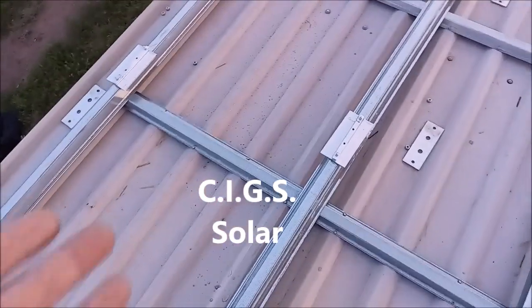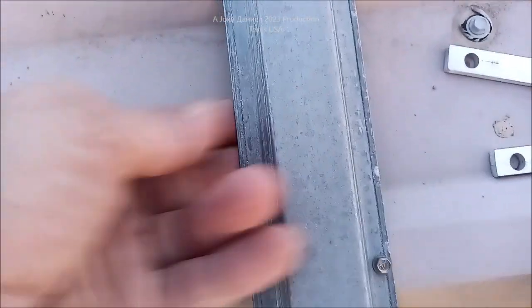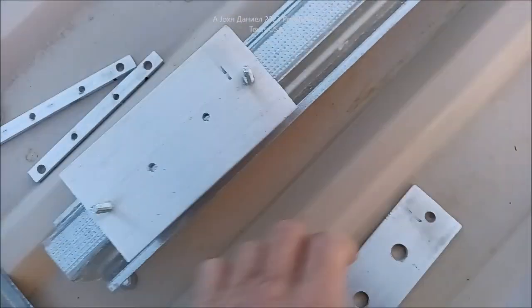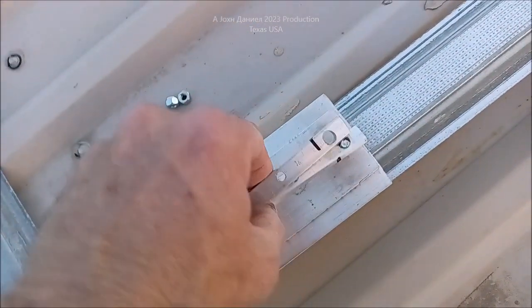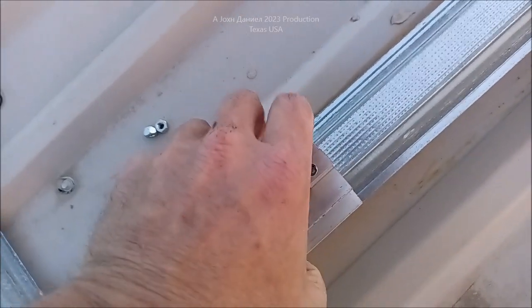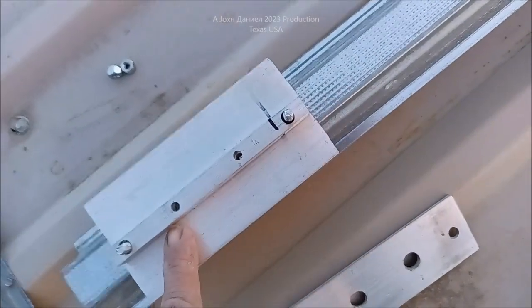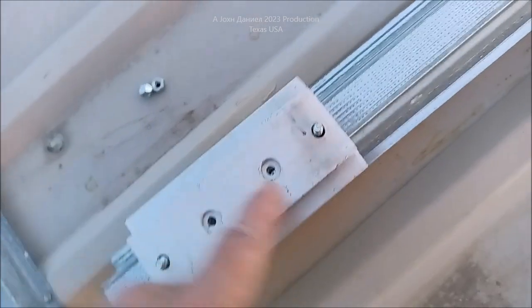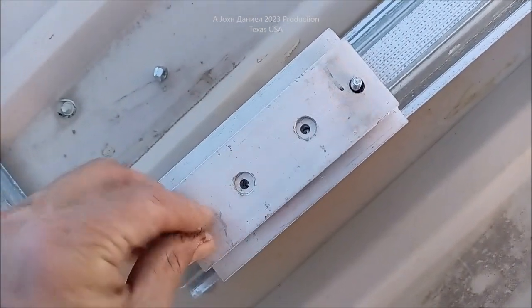Over here is where 20 Steon 135-watt amorphous panels will be going — or CIGS, they're CIGS panels. This is heavy-gauge hat metal, commercial grade like you see on carports. This is also hat metal but it is doubled — double 20-gauge, so there's two layers of 20-gauge in there. I've been making my own frameless solar clamps. These are the spacers that will go in, because of the thickness of the panel, and then rubber pads go on top and bottom, then the upper clamp with a bolt going down through there for sealing them up.